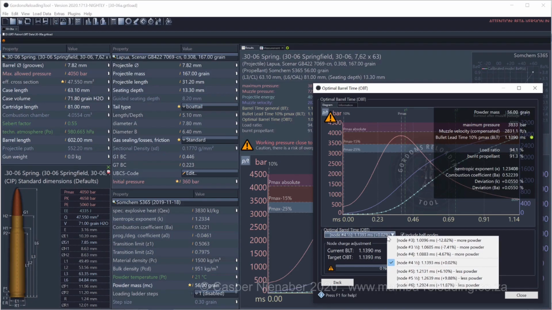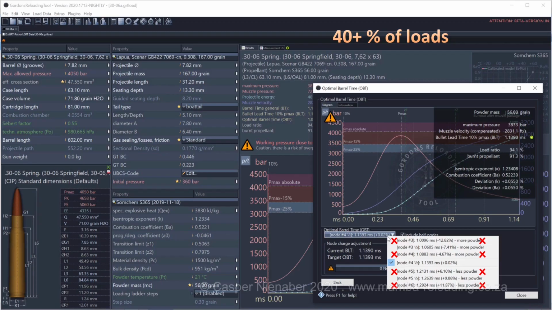I have a large and wide-ranging database from loads I developed for clients. To help Gordon test the program, I ran this data through GRT. I only included loads which I consider as excellent. They produced 5-shot groupings of 1 MOA or less at 100 meters. I found that more than 40% of these loads did not land up on existing full OBT nodes. The reason for this might be due to the rifle's condition, variations in the manufacturing of rifle and ammunition components, and factors like bedding or added devices like silencers, muzzle brakes, etc.